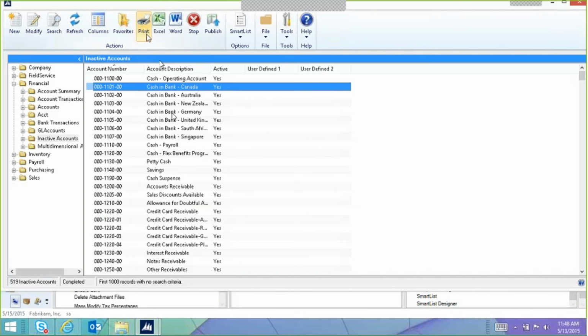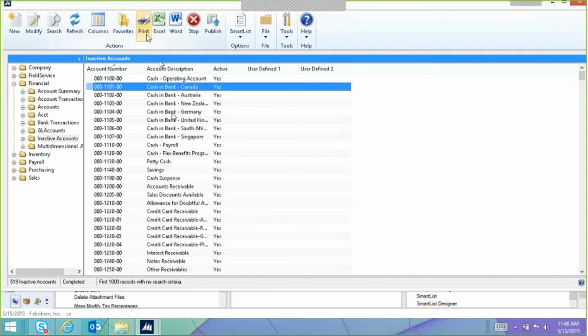So if I'm going to create 50 different SmartLists, and some of them are going to be sales reports, and some are going to be payroll reports, and let's say because we did some inventory reports, some are going to be inventory, I need to go ahead and set up different tasks and then assign those tasks to the proper users.